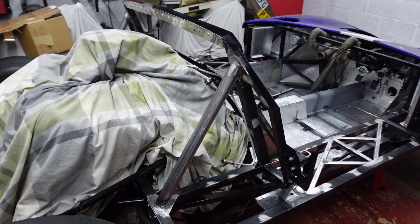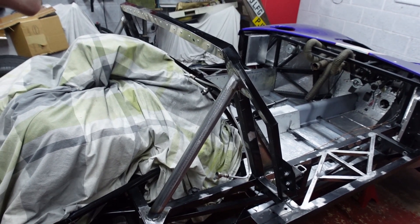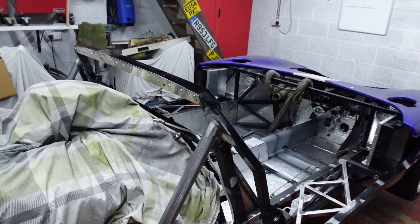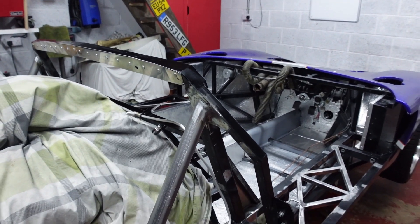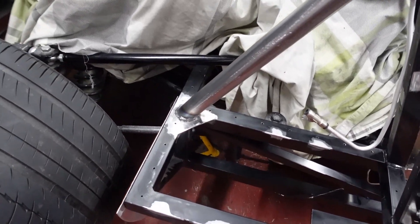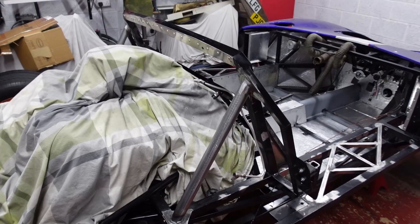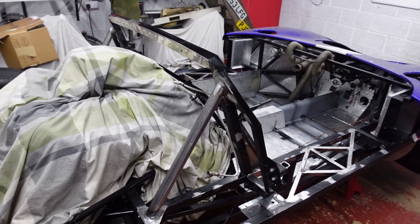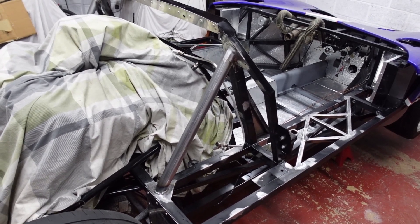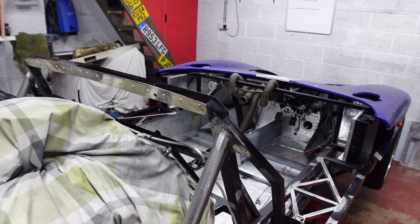Moving around to the back, you'll see I've added a diagonal brace to the rear rollover hoop. On most forties I've seen, the brace comes a little bit lower down in the frame, but the way the chassis is made by Tornado gave me a nice flat intersection of the two pieces to weld in a gusset plate, giving me a nice high mounting point. I then added another gusset plate on the bottom and welded the lot in. This is 40mil CDS — what protection it will give me in an accident I'm not quite sure, but better something than nothing. That's been done both sides and is ready for priming.